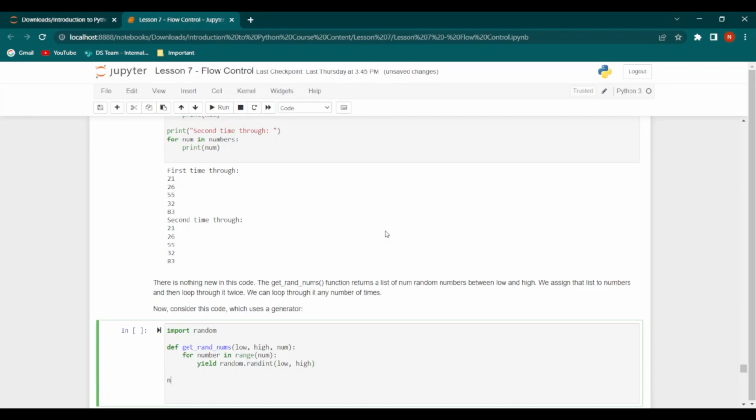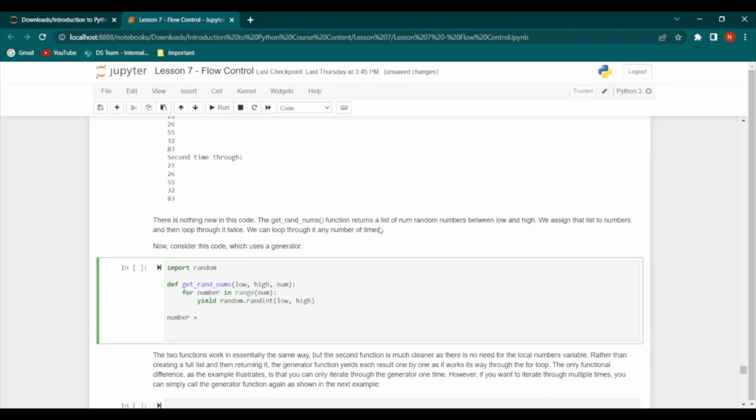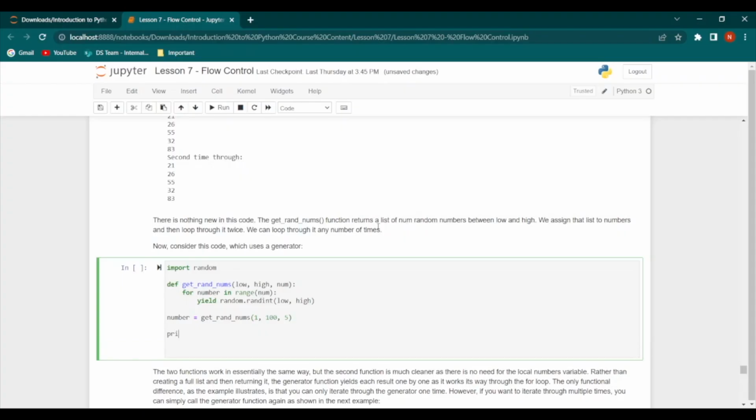Then we say numbers equal to getRandomNumbers(1, 100, 5). And then the same thing as before, print "first time through".